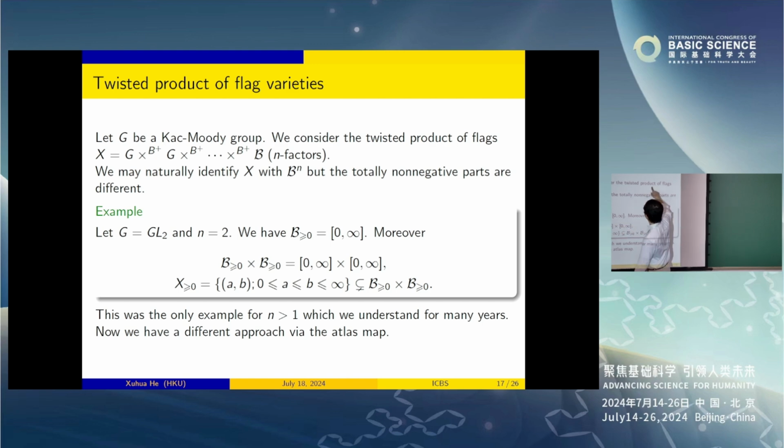But if you consider the twisted product, there is a natural way to define the total positivity by replacing this by all the U-minus positive and looking at its image, taking the closure. So this is a very interesting case. What you get is just the numbers A and B between 0 and infinity, and the actual condition is that A is less than 1. And here you have AB just between 0 and infinity without any further conditions. So this one is a strictly proper subspace of this.